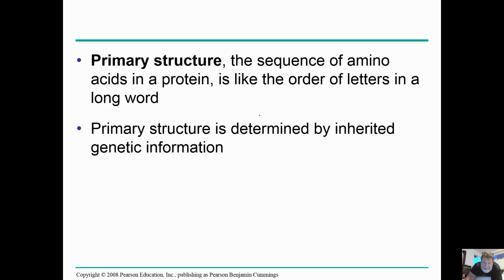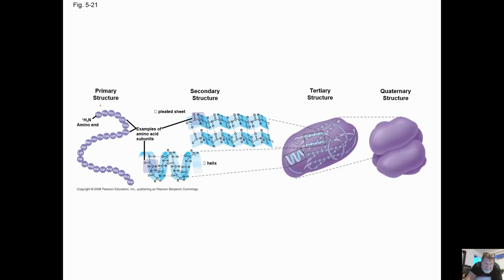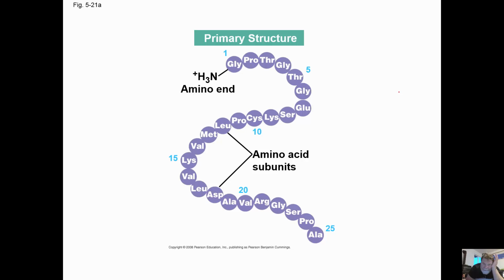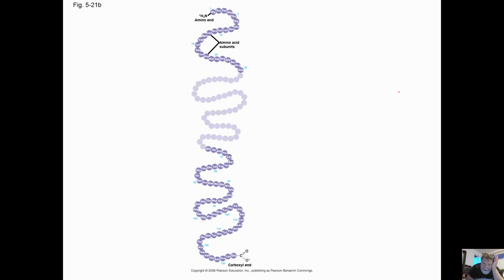The primary structure is the sequence of the amino acids, and so that's this structure right here. Secondary structure is basically how that sequence kind of folds in on itself, whether it's a helix or that. And tertiary structure is basically the association between those secondary structures, and the quaternary structure is an association of peptides. And so we'll take a look at that.